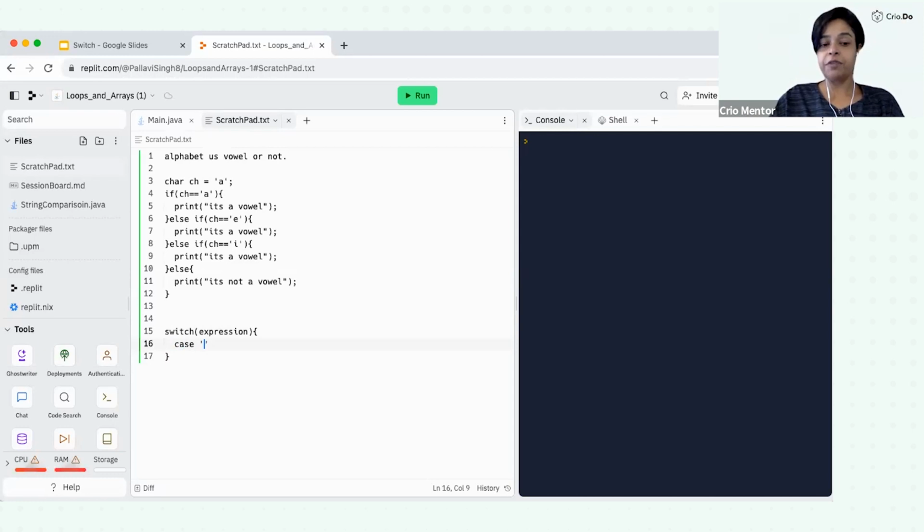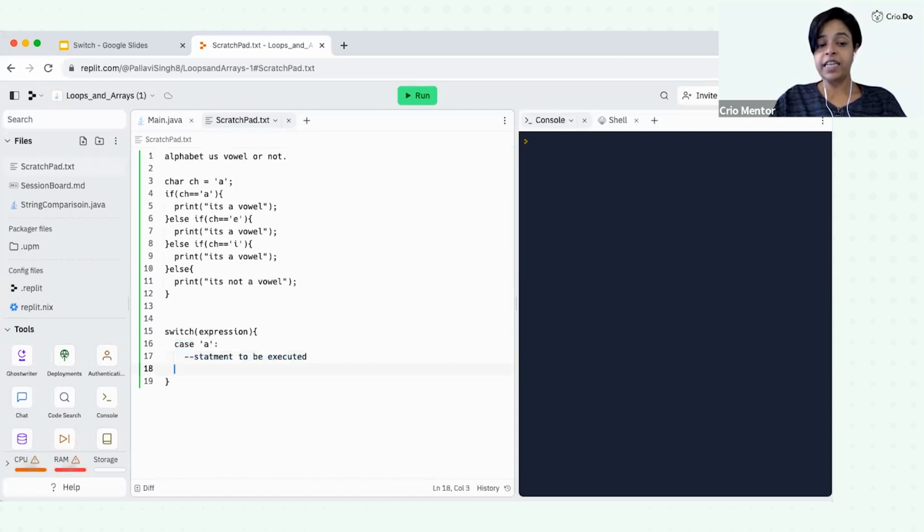For example, case a, then a colon symbol, and the statement to be executed. Whenever your case is true, this particular statement will be executed.